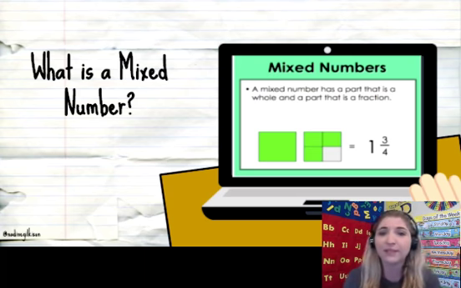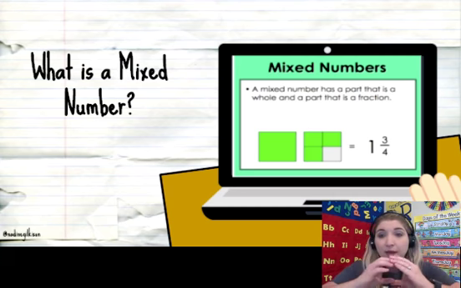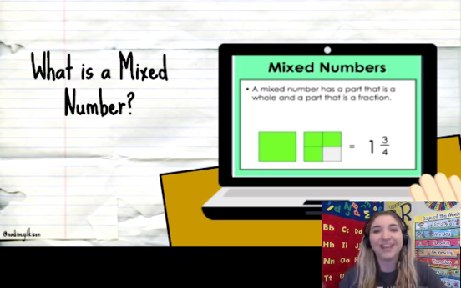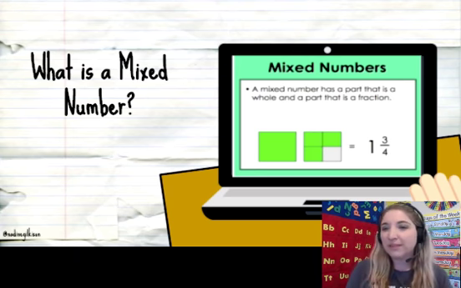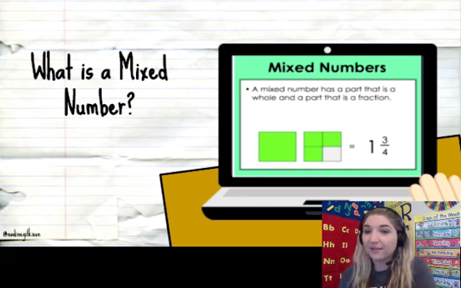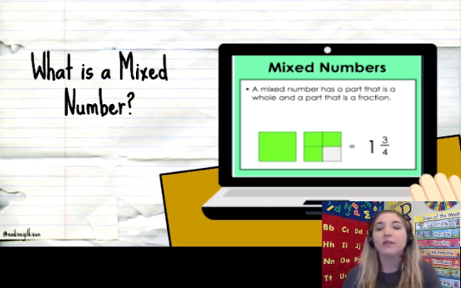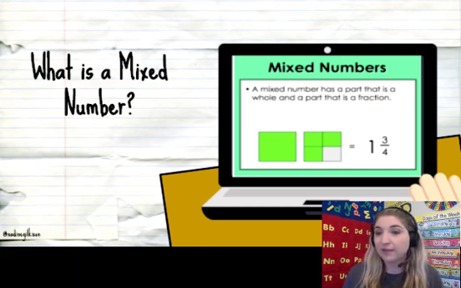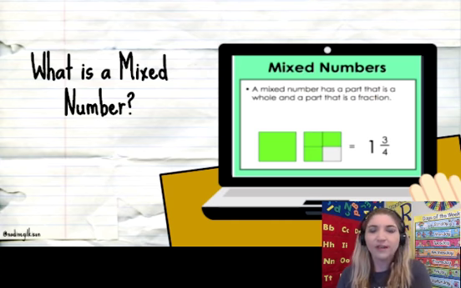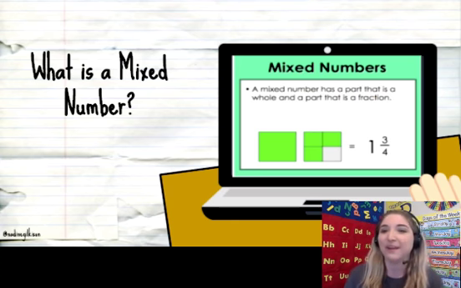So looking at this, we can see that the first square is completely full, completely green, and it's just one big piece. Now we can look at it and see that it can be equally cut into fourths, just like the square next to it. But for this sake, we're just going to keep it as one large piece, which is a whole. Now the second piece beside it, 3 out of 4 are shaded, so we call that 3/4. So while looking at this, I can say, what is my mixed number? Well, I have one whole and then 3/4 are shaded, so it's 1 and 3/4. That's how we are able to identify mixed numbers.